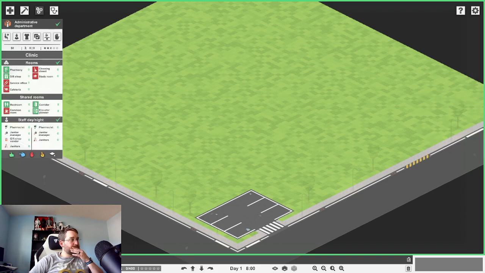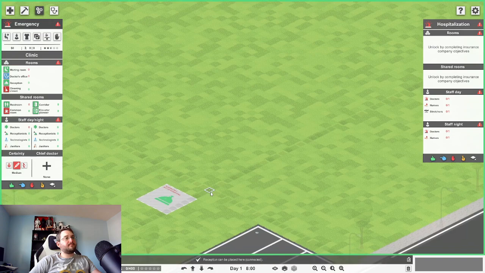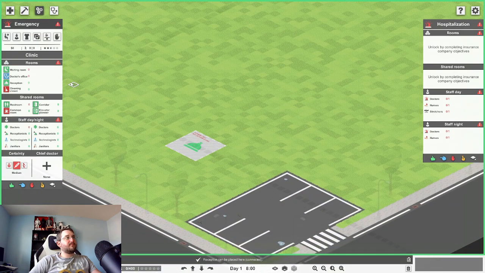All right, so with this general idea in mind, coming in from the parking lot, what do we want to do, right? So we're paused. We're in management mode. We should, I think, come in. We should have a small reception room. I might be too far back. Oh, look, I can remove my first room. Okay.